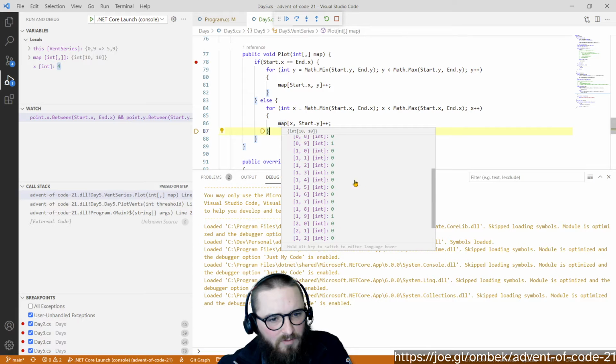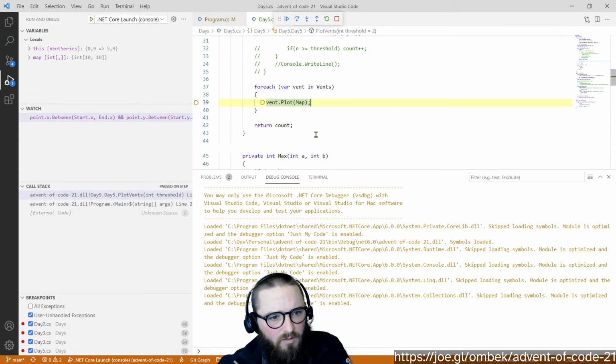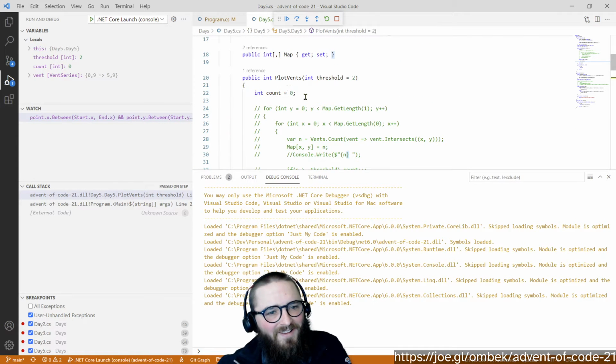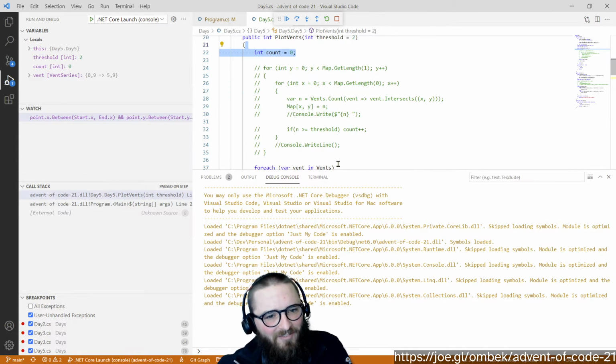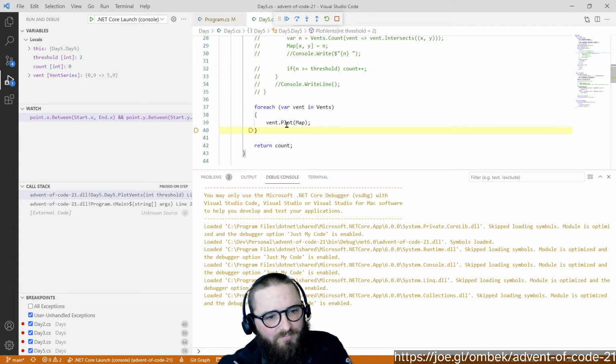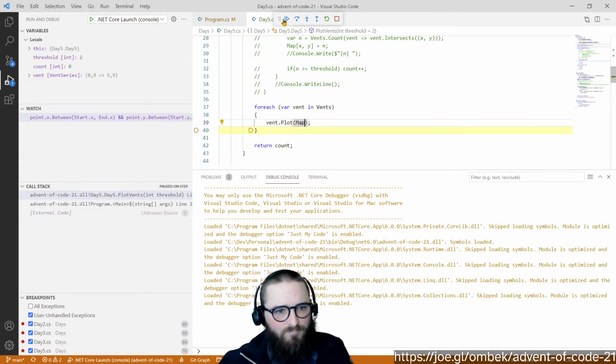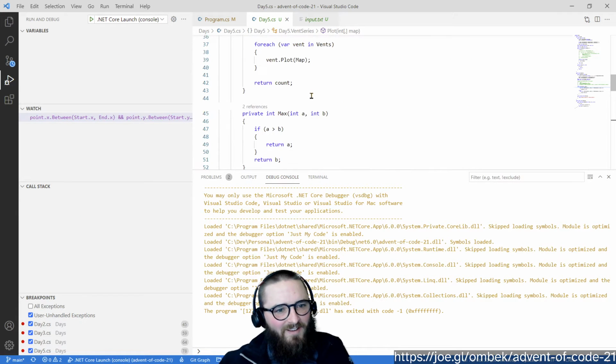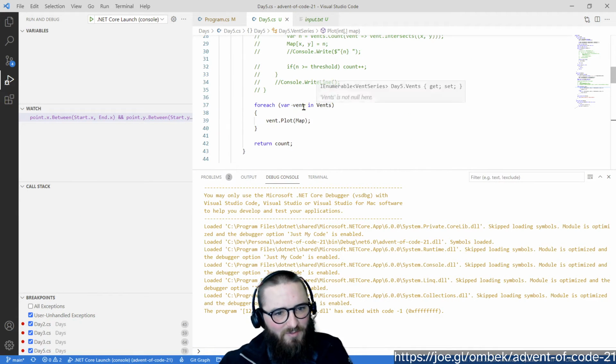I'm looking at the wrong thing. It should be 0, 9 is 1. Oh, I'm iterating the count in here, aren't I? Stop. That's why it's 0. Oh dear. It's a good job I tried this first.